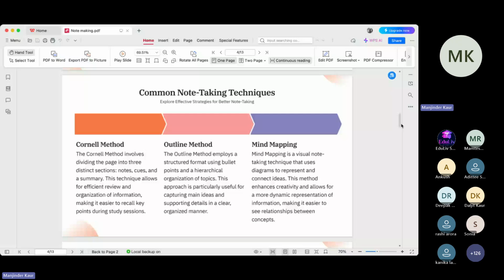You can build the structure by using bullet points, and it is going to be a hierarchical organization of topics. This means you note down the points in a hierarchy: what comes first, what comes second, what comes next, what comes last. This approach is particularly useful for capturing the main ideas and the supporting details in a clear, organized manner.